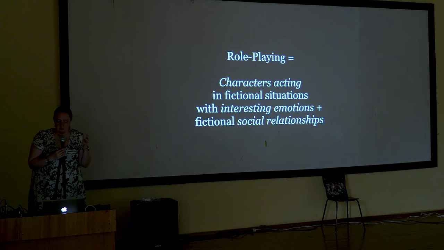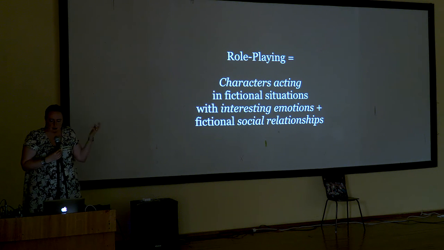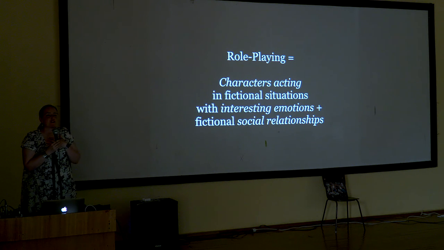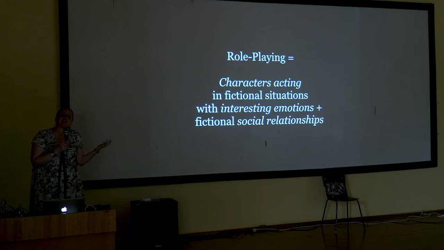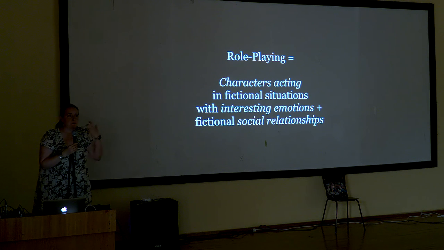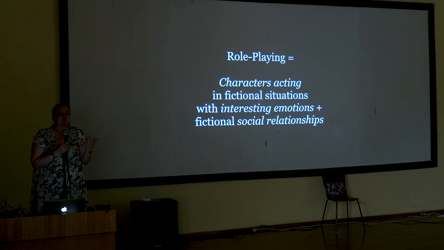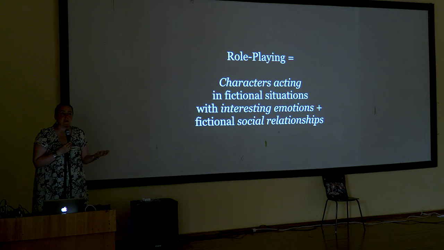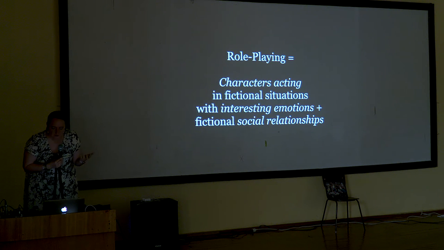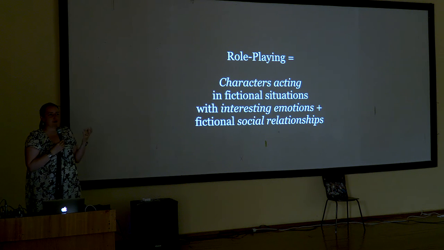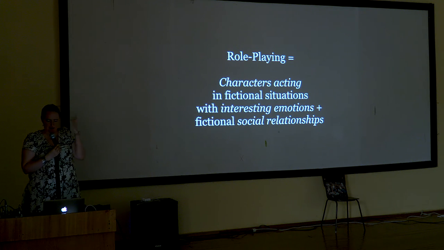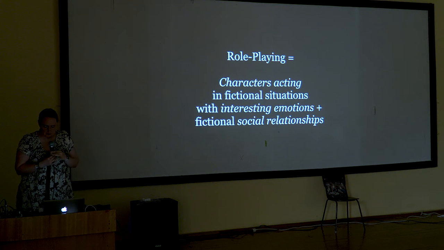So interesting emotions could be things like love, boredom, anger, fear, shame, curiosity, excitement. And when you feel those feelings during the LARP, it's very difficult to say, are these feelings fictional or not? It's your body. I mean, emotions are physically produced in the body. So if your character is feeling them, if you experience your character feeling them, then you are also feeling them. These are, in a way, real emotions. They just have much fewer consequences than the same emotion would have somehow outside the fiction. The human body, in fact, does not understand fiction. That's a good safety baseline to keep in mind.